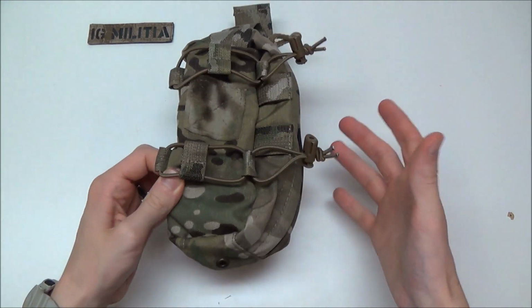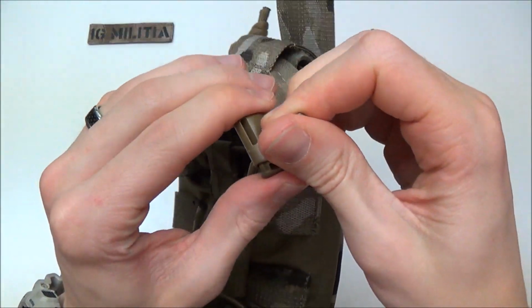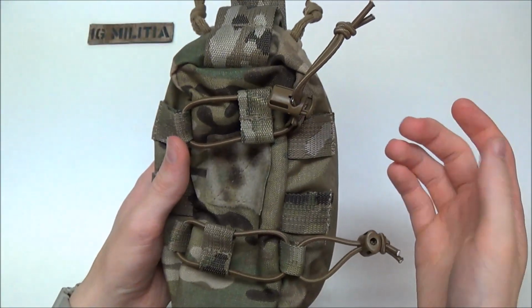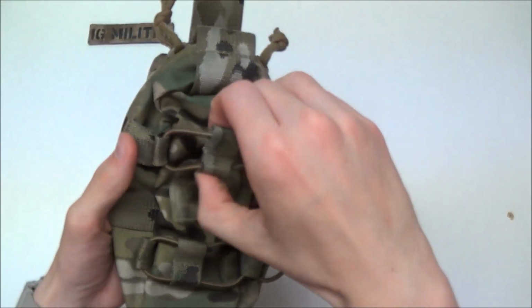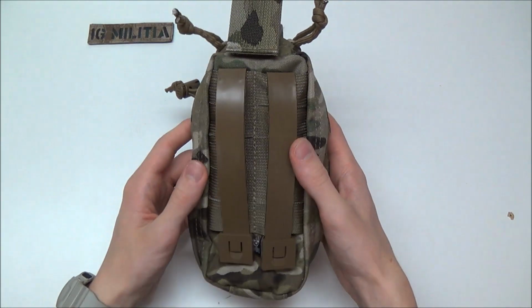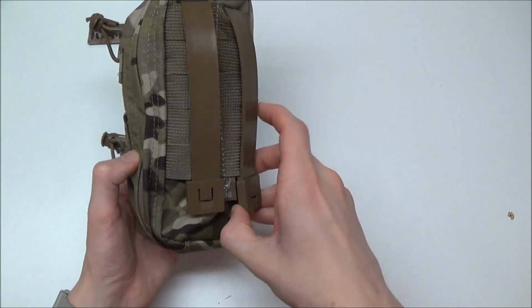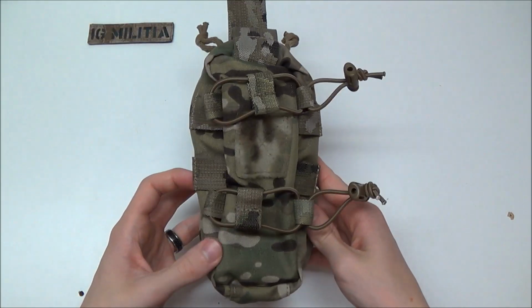I don't know if I showed you guys earlier, just real quick though, but the elastic, you do have these ITW cord keepers, so you can really cinch that up and lock it into place. Just thought I'd mention that real quick. But anyway, very, very nice piece of gear. Very well built. Like I said, here in the US, a pretty reasonable price.